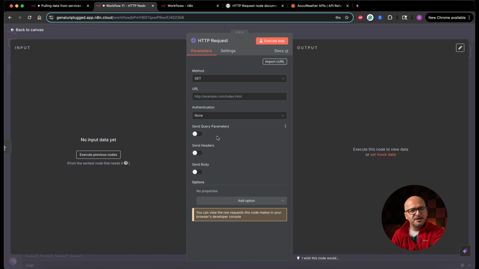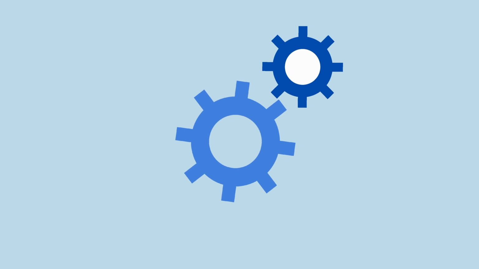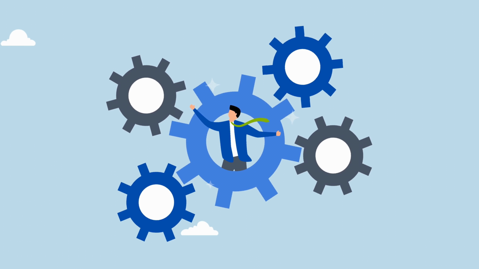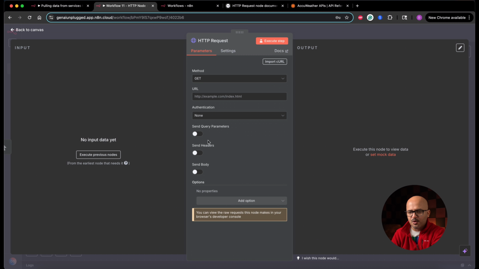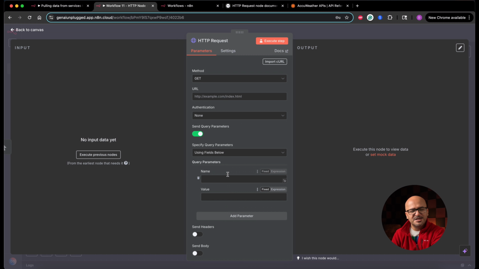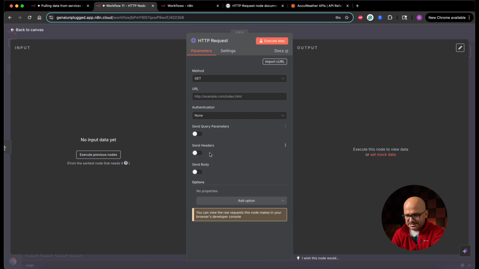Then come query parameters. Most of the APIs allow you to send request data, for example, for what user you want information. So a user key or username over here becomes a query parameter that you would send to the external service and make a request against it. I'm going to show you with the help of an example in a while, but that's more like a query parameter. If I turn it on, you can specify what query parameters you want to send in the name and value fields. We'll take an example of it.